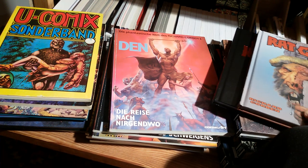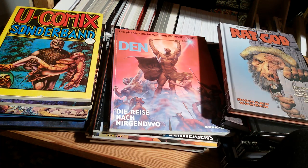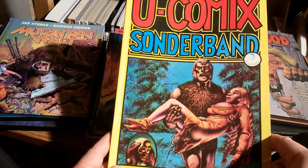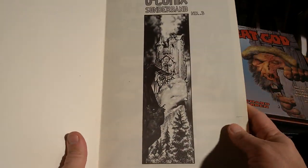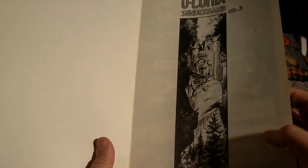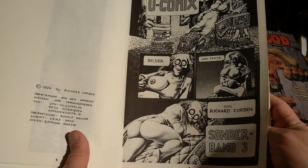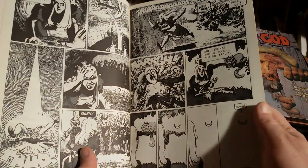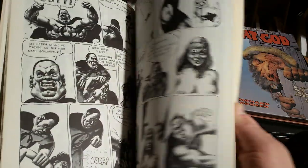On the right hand side I have hardcovers in English from English publishers, and these are more recent ones, almost exclusively horror books. Starting with the old books, we have here an old anthology, a U-Comic Sonderband, which I really do love, but they are hastily put together — there's no way around it. Very rushed, and the translation lacks, and lettering is all over the place. And you are not told why they chose these stories. It's a really mixed bag of meant-to-be-funny stories, real funny stories, horror stories, and sci-fi stories.